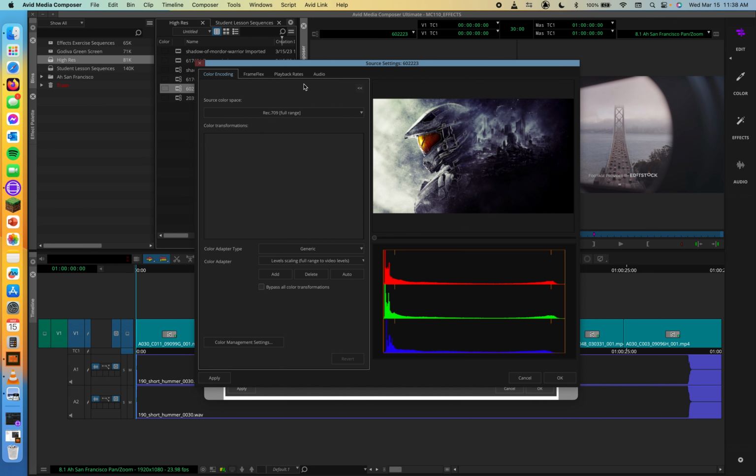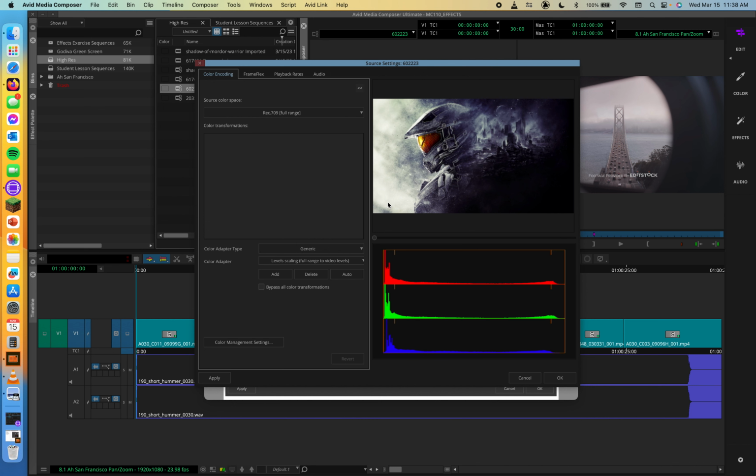This displays available camera metadata that you can review and adjust. This tab only appears if the clip's source file includes camera metadata. For example, the red 5K format that was shown in the image I had pulled up. So again, I don't have that because this isn't linked camera native media.